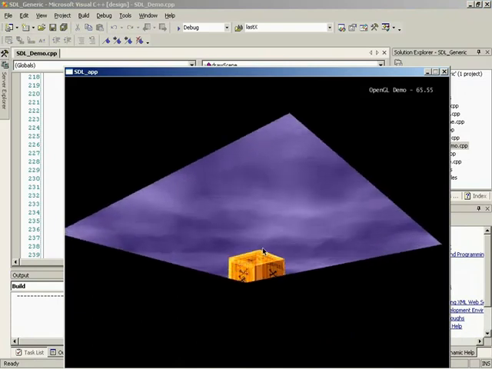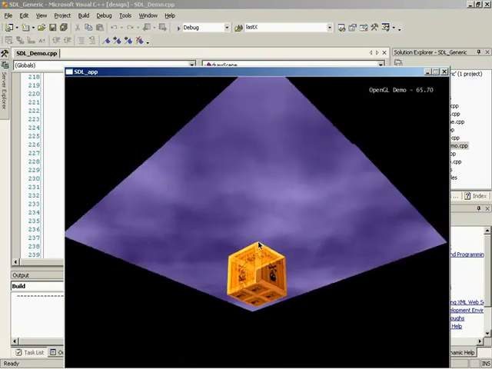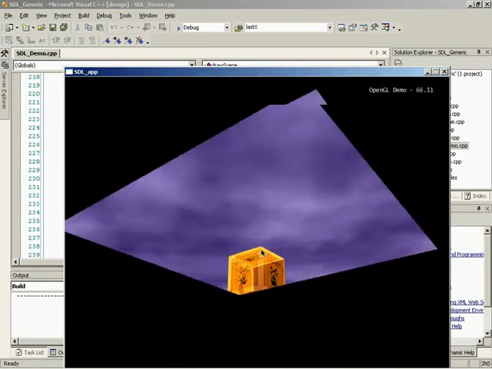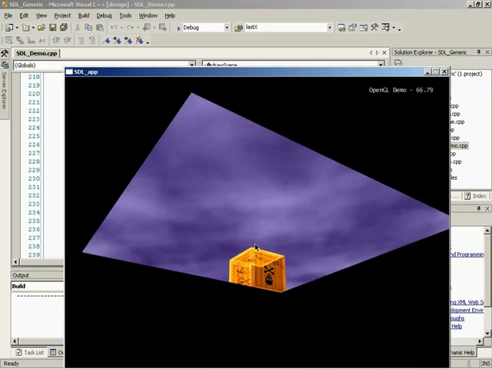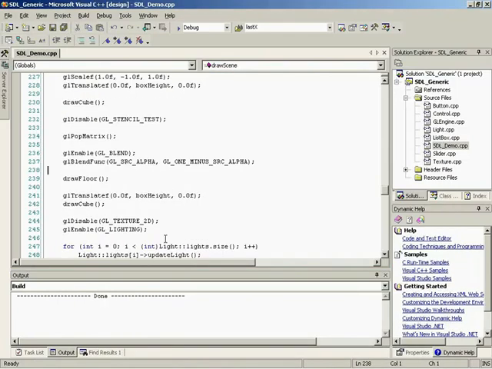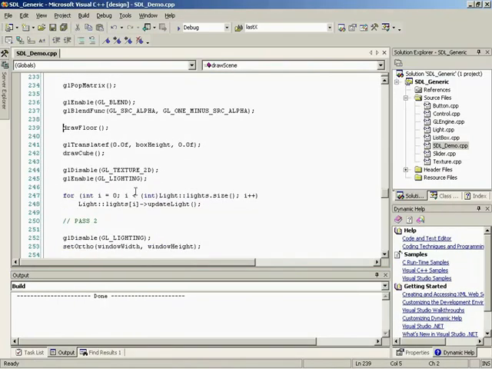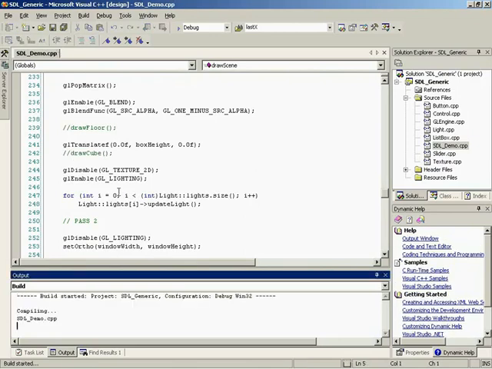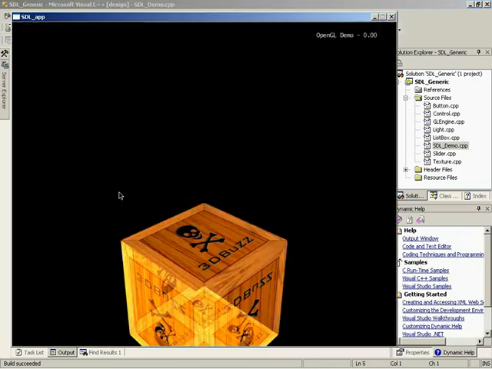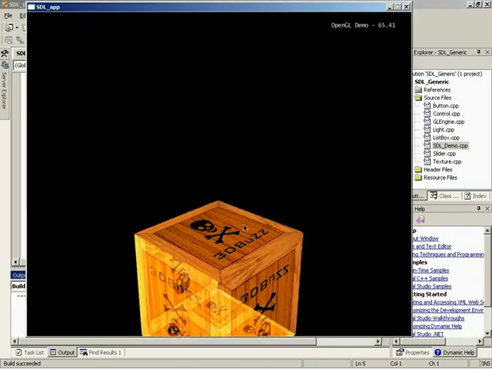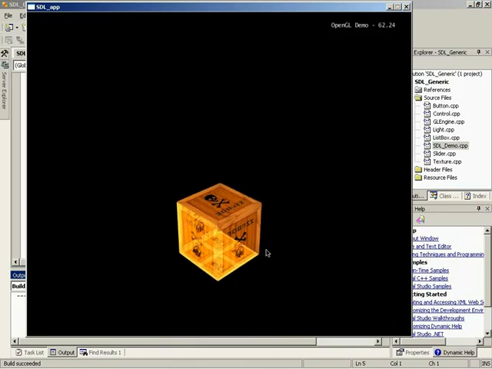Okay, check this out. When I'm looking underneath it, I'm actually seeing the stencil buffer, but the floor is blocking it. Let me go ahead and not draw the floor for a real quick second here. Okay. So let me disable this, and let me disable this second draw cube. So all I'm doing is drawing the stencil buffer, and I'm drawing the cube that's being reflected. If I run that right now, you can see this cube here.